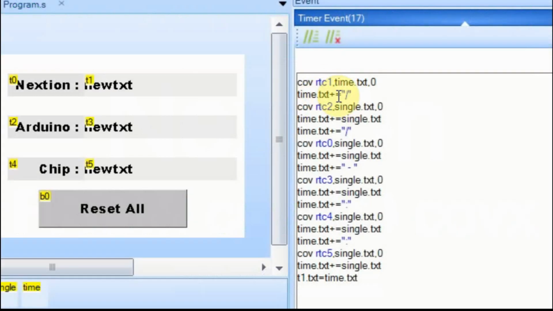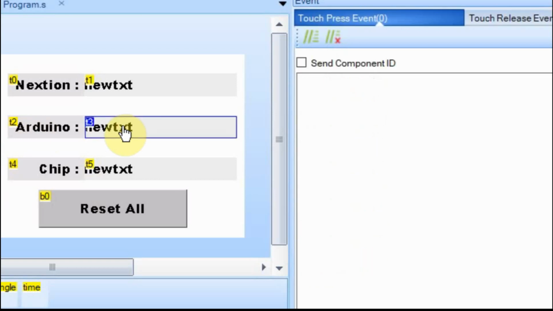In my last video on the runtime clock, I used the cov to convert the runtime clock, which is a value or a number, to text. I create a string, and then I populate this field up here. But for this video, I'm going to start by focusing on this box here. I'm not using this box yet. It'll eventually be showing the real-time clock and the Arduino in it. But for our function, all I'm going to do is a simple conversion.